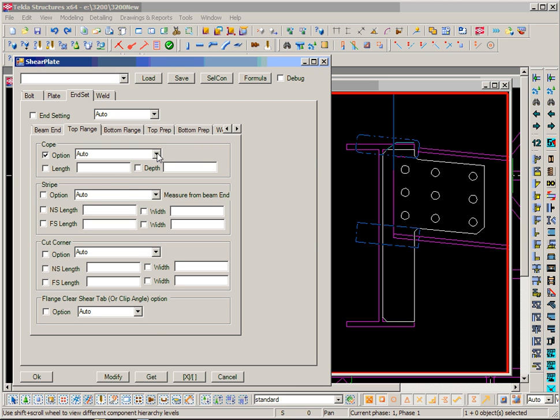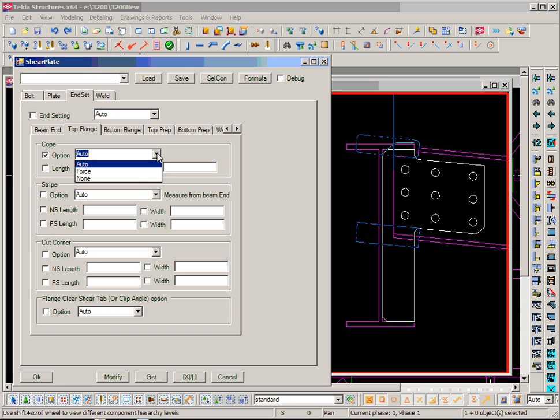Then the cope. The top flange has cope, strip, and cut. By default, or when you're using auto, they are controlled by the clearance, and the clearance can be set in connection builder for each individual connection.